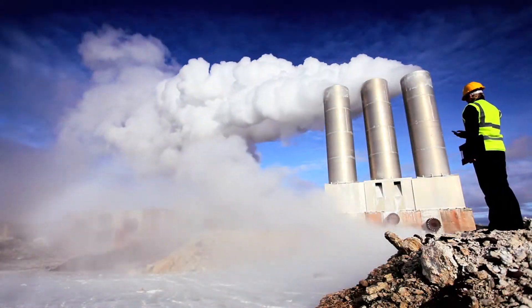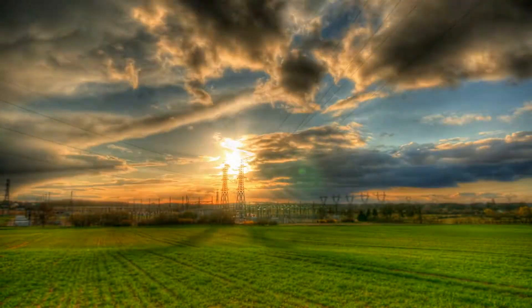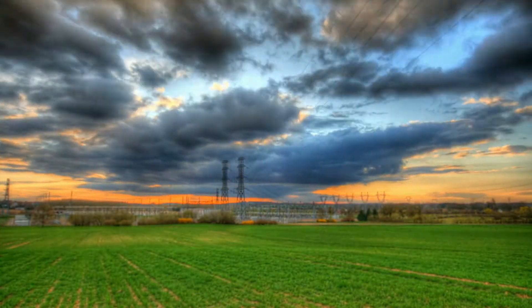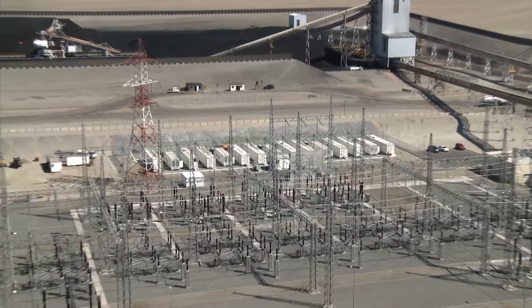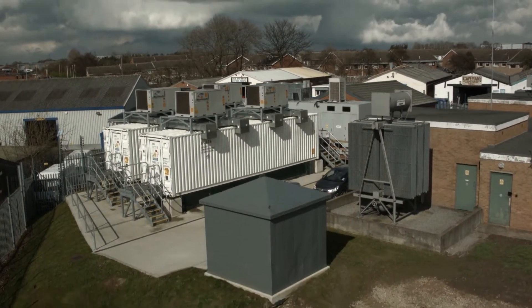Being able to put storage on the grid is absolutely essential for future green energy and also absolutely essential for smart grid applications. Rather than thinking of the battery system as one silver bullet, it's more like 12 silver bullets. Energy storage isn't just about saving it now for use later — it's really about reliability. There are many more things that energy storage can do to make our grid more reliable, more resilient, and save energy.